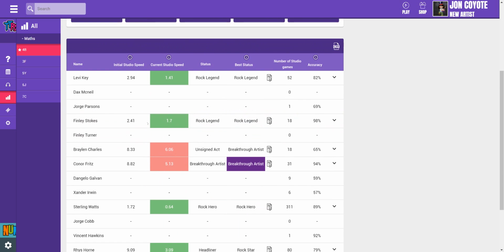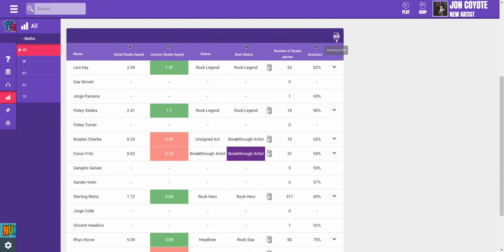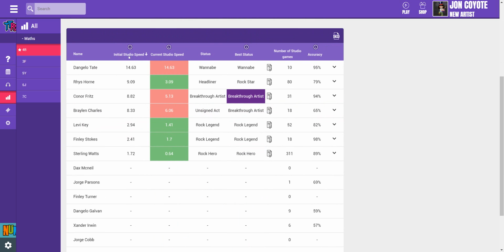This is where we can look at the pupil by pupil data, which is downloadable here in a CSV. Ordering by clicking on the heading allows you to see where they first started, this is their first ever studio speed, and where they are now. So this pupil, I think, played the first 10 studio games and then never played again in the studio, or hasn't thus far. But this pupil has played, initially had a recall time of about 9 seconds, now has a recall time of about 3 seconds.